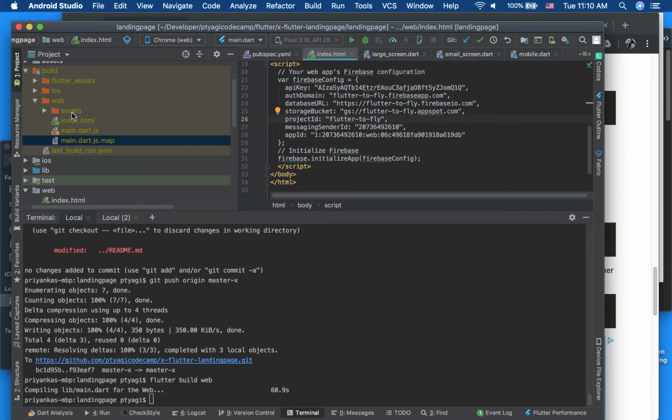As long as you move these four elements into your public folder, you are good to go. That's all to deployment for Flutter.